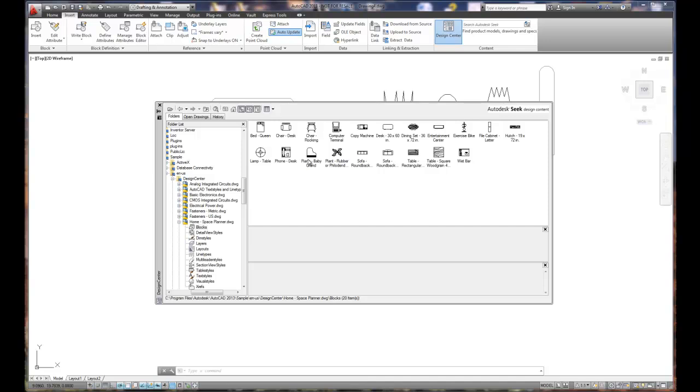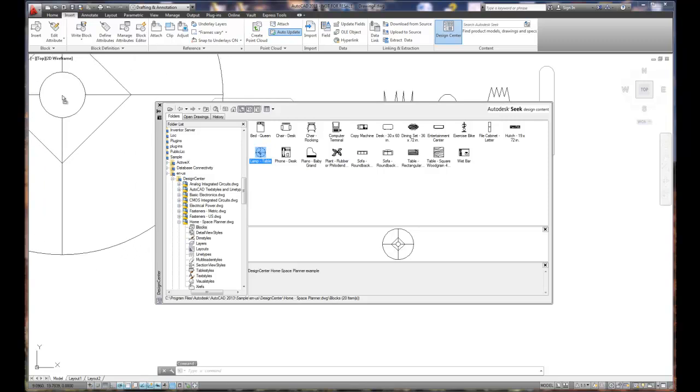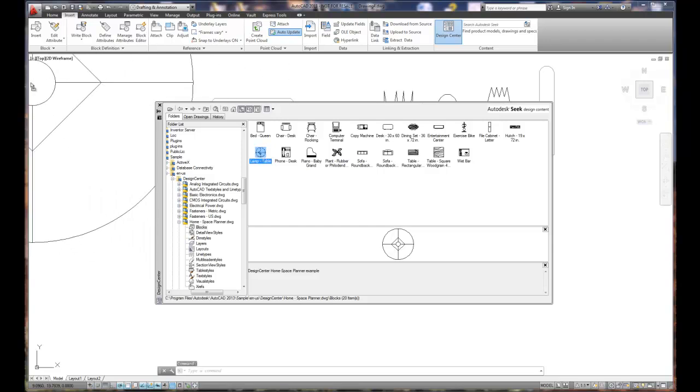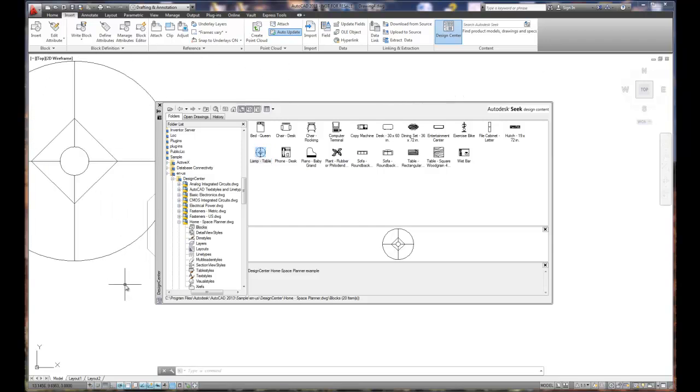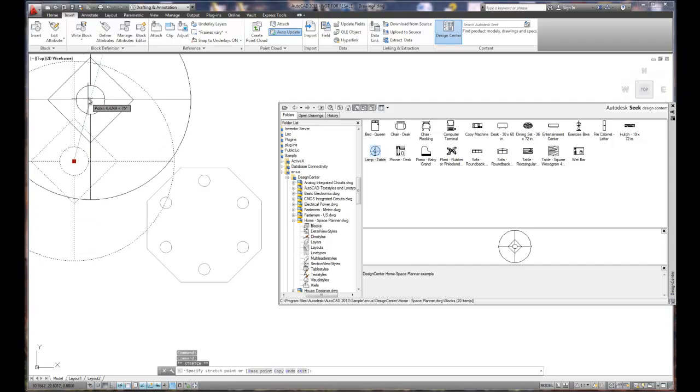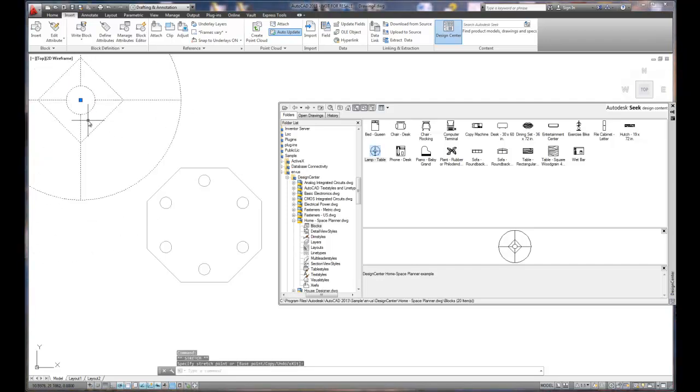And these are drag and drop capable. So let's say, for example, we wanted to drag and drop one of these items. And these are true size. So if I drag and drop a table lamp onto my drawing, it's going to drop a table lamp on my drawing surface. So I just grab the table lamp and I'm going to drop it right on my drawing surface. Let me move the dialog out of the way. And again, it works just like a standard block or object. I can pick it, grip it, move it, escape, and that's a table lamp. I could drag and drop a baby grand piano.